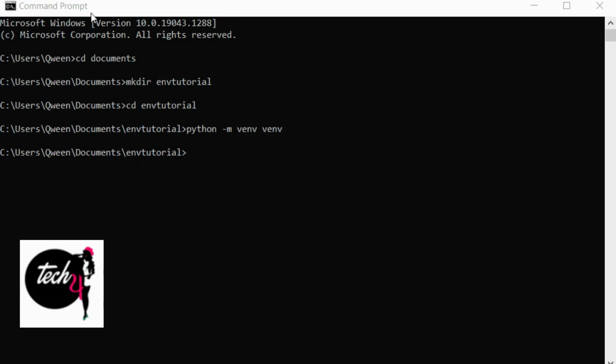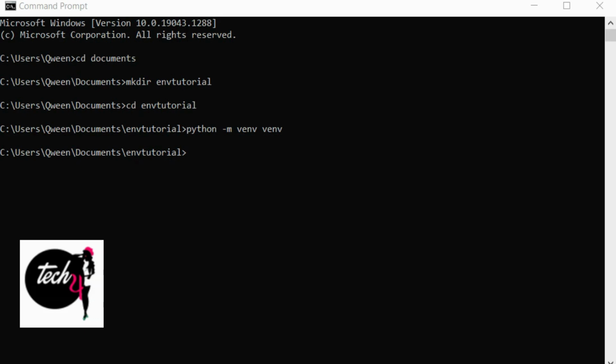Now we are ready. How do we activate the virtual environment? What we've done so far is create the environment. The next thing is to activate the venv environment. To make it easy, just spot the folder called scripts inside the venv folder that has been created.